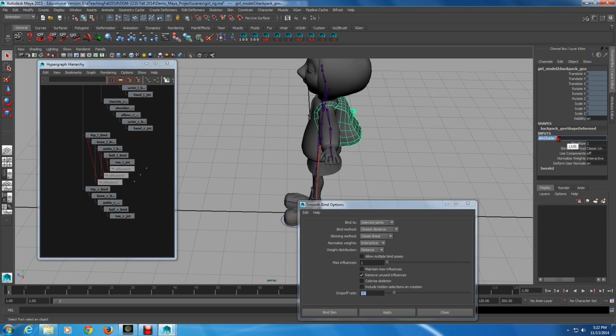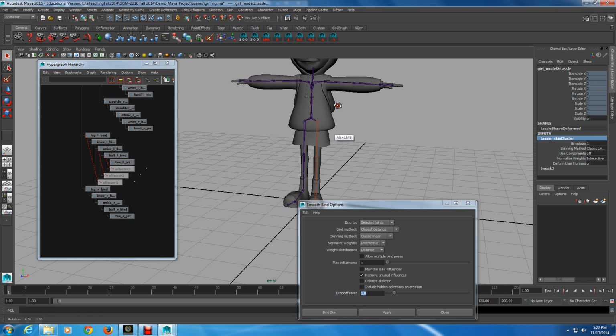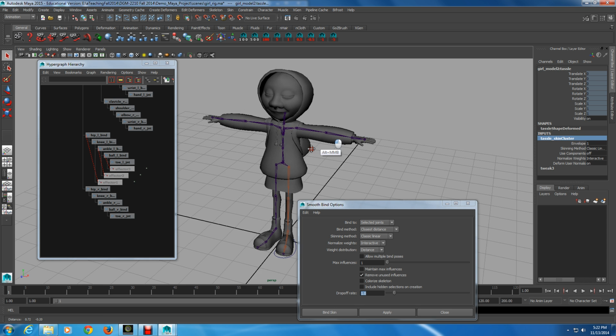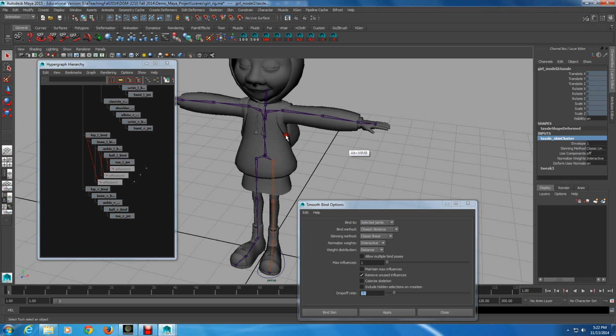So we'll rename that to backpack skin cluster, and then we've got this little tassel right here. Okay, so I've got 3 of the objects that now have skinning information.